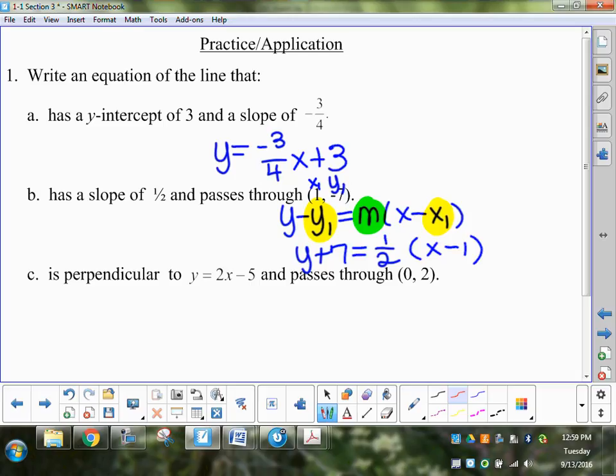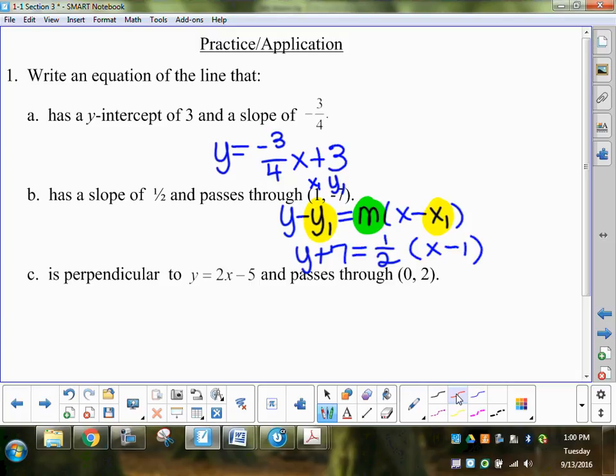Questions on that one? Now the next one's interesting because some of you will see something. You'll see it differently than the others. Nathan, if you went through and did C, you've got to give a line perpendicular to this one that goes through that point. Which formula would you want to use? Point slope, okay? So your point slope formula is y minus y1 is equal to m times the quantity x minus x1. So make your replacement in. What's that going to look like?